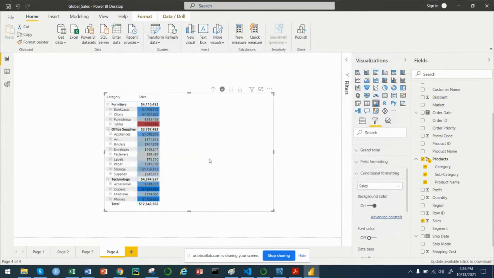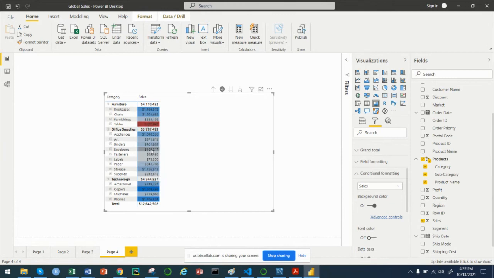And that's it. I'm going to click OK, and oh my God, what do we see? Anything jumps at you, guys? Tables, right? Tables and furniture. My deepest blue is probably right here: copiers. So my most profitable items are actually copiers in technology and phones in technology. Bookcases and chairs aren't doing too bad. Accessories in technology, I don't know what it is, like cell phone cases, they're not doing too bad. Then in office supplies, appliances aren't doing too bad. Storage is okay.